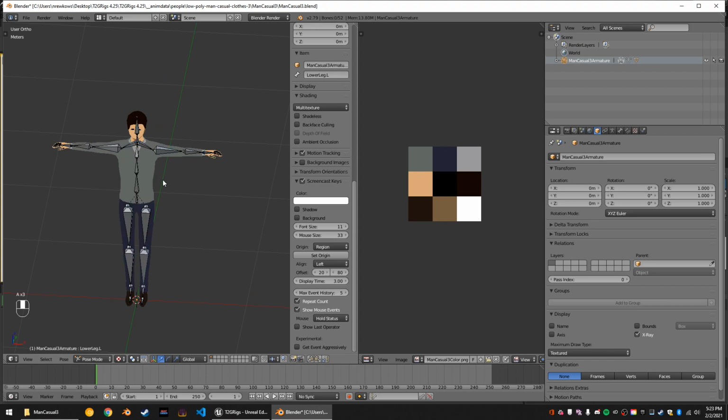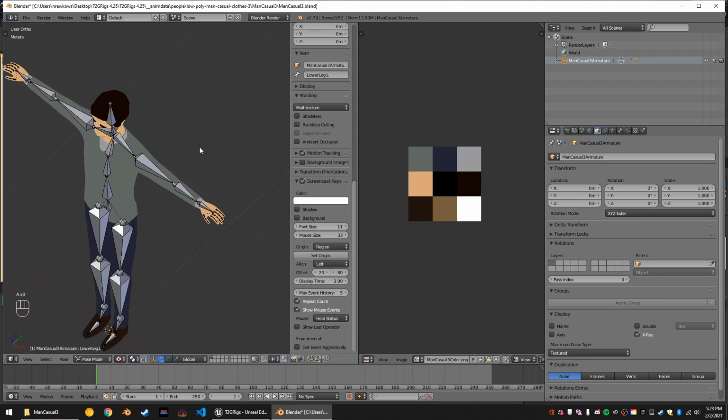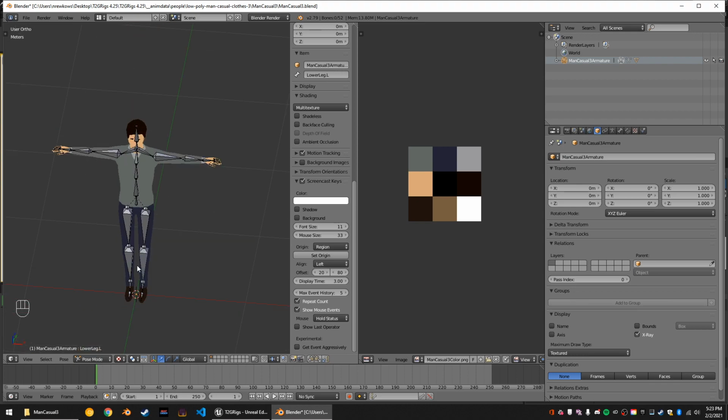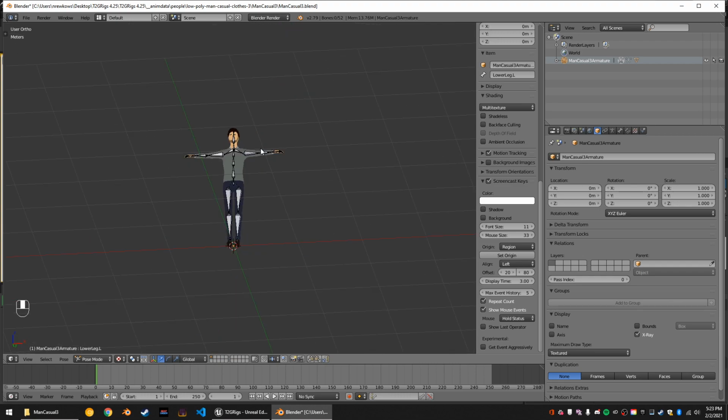Okay, so this is the default skeleton that comes with fingers and stuff, but we can't use this because it's not compatible with any of his animations. So we're going to use the skeleton to make the character's body match up with the rest pose of Utran's skeleton, and then we're going to ditch this one.